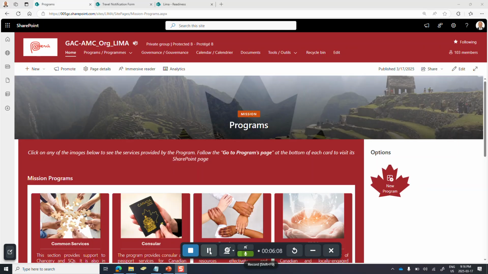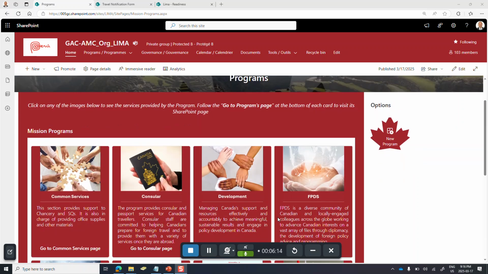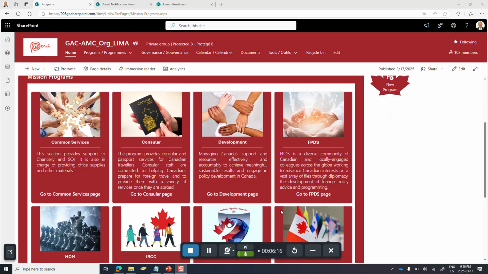On the Programs page, we decided to put into practice everything we had learned about JSON. This page is basically a list that contains different elements, and each element has got a title, a description or a mandate, a link that will take us to that page, an image that represents the program, but also the services. When you click on one of these elements, you can see the services provided by each of these sections.